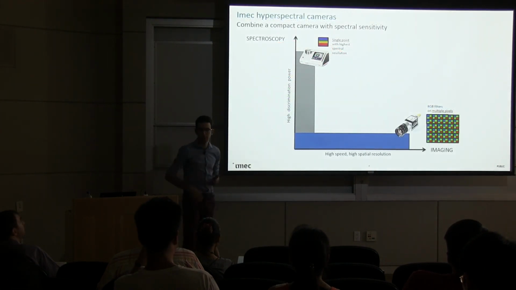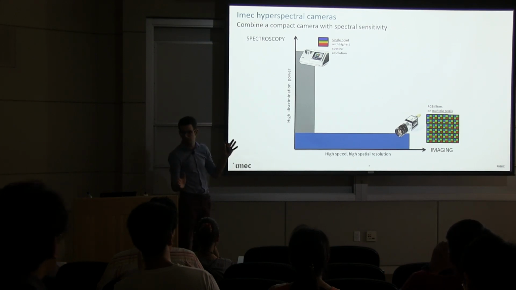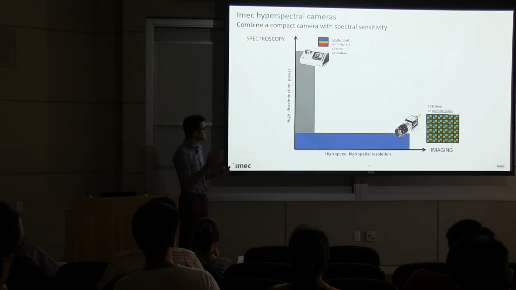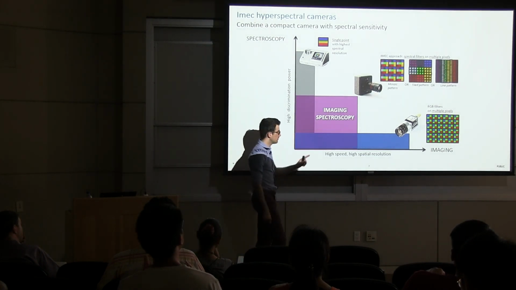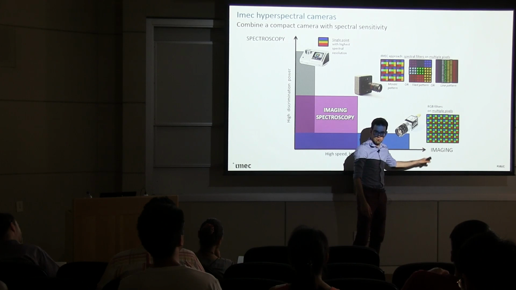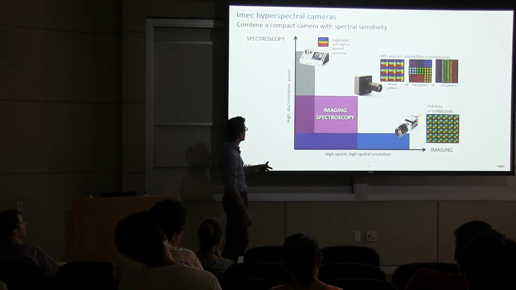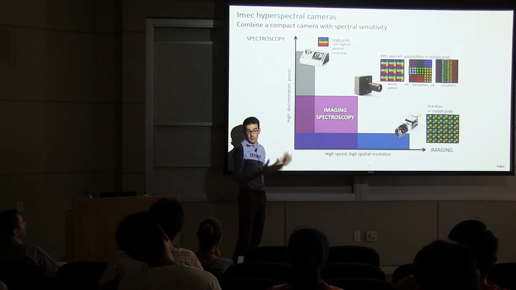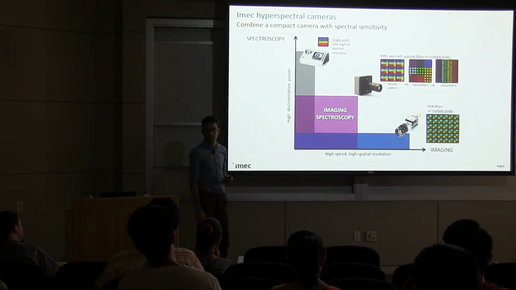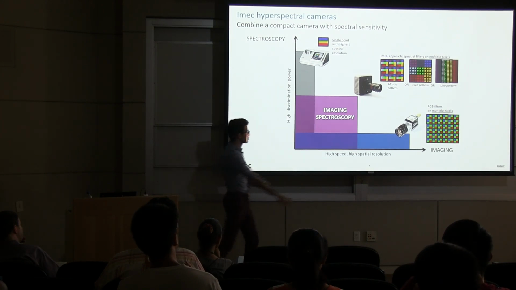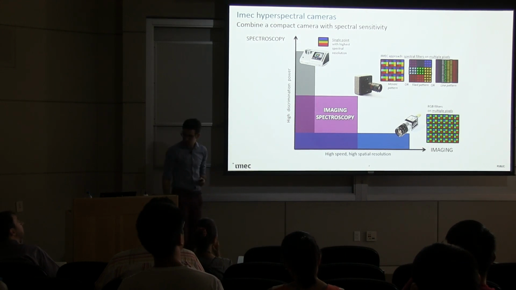And so in the market, it's somewhere in between spectroscopy and imaging, which is also why it's sometimes called imaging spectroscopy, where imaging usually has much higher spatial resolution and speed than the hyperspectral cameras, but of course spectroscopy will have a much higher resolution spectrally than the imaging devices. And there is some trade-off in between to make these kind of cameras possible.